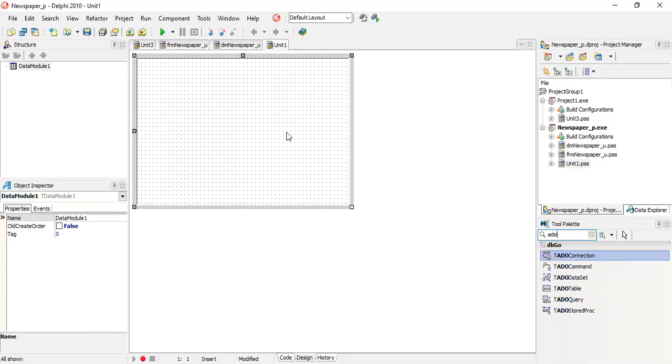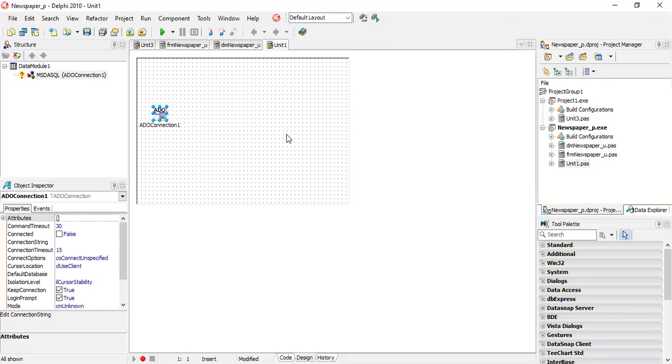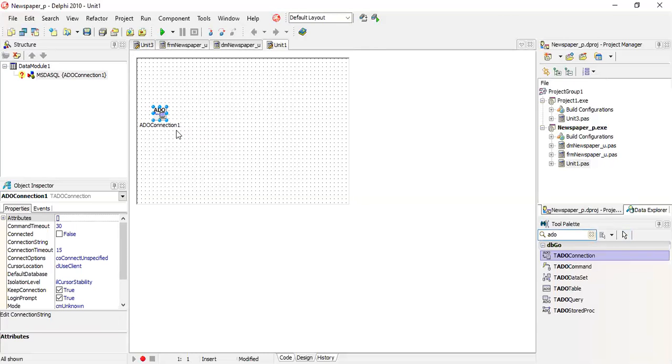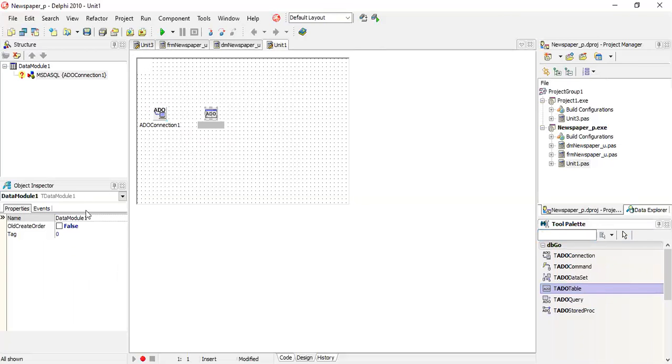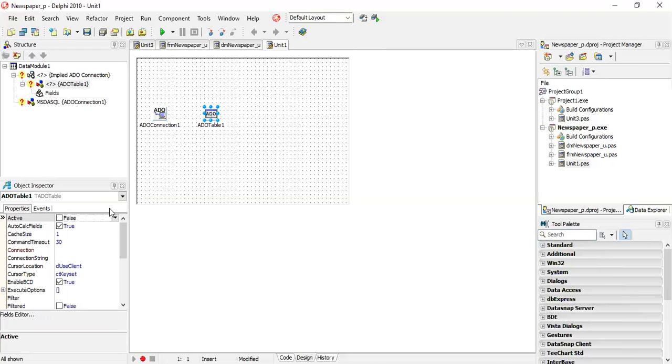This ADO connection, remember, was connecting Delphi to the data. And then there is an ADO table. This ADO table was connecting to the ADO connection.